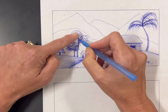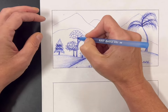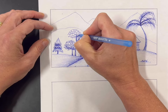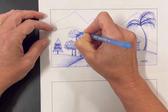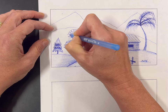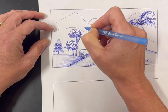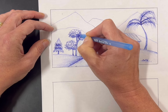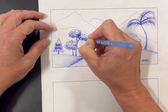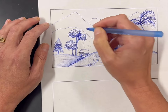Okay, so now these two, I want to differentiate that they're two different sections of this tree. So as I start to create my darkened scrumbling on the underneath, kind of lightening as it comes up to the top, I'm going to do that on both bundles, and it's going to kind of start to segregate them out a little bit.